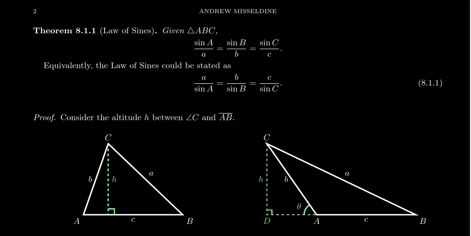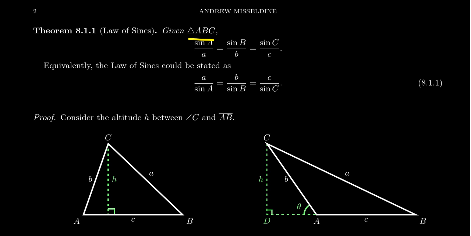In this video, we're going to introduce the so-called law of sines, which honestly, trig students typically love. It's a very simple formula, but it's very powerful to help us solve for the missing sides and angles of oblique triangles. So imagine we are given some triangle, just call it ABC.